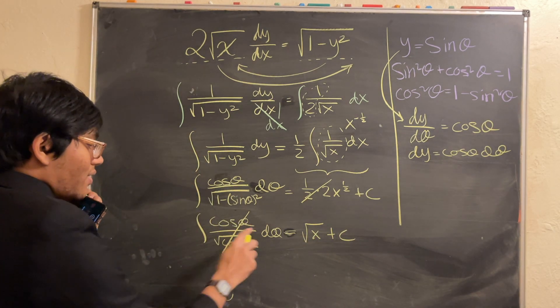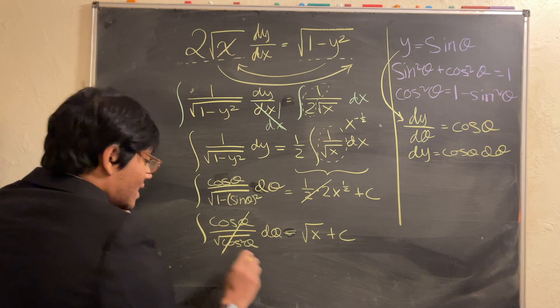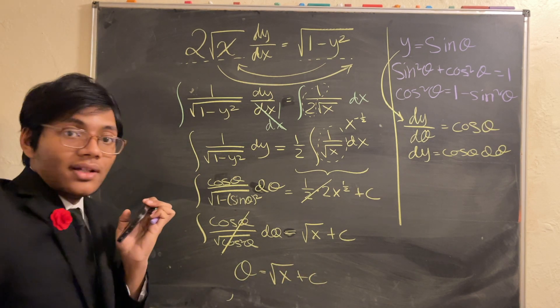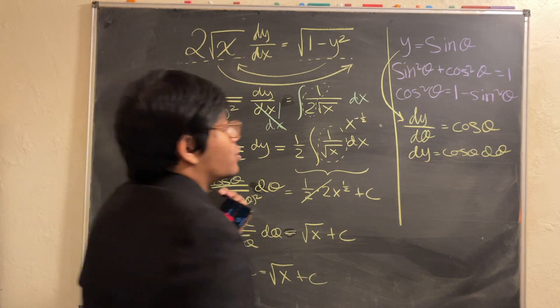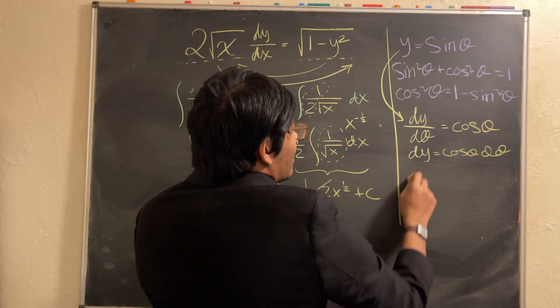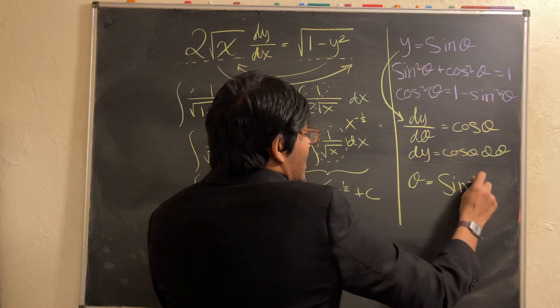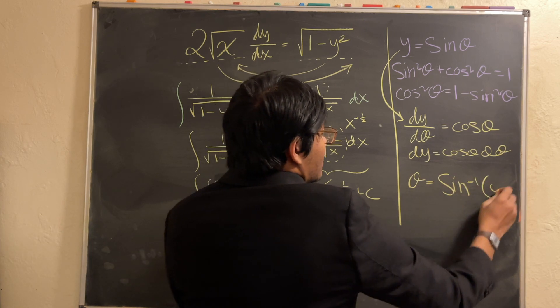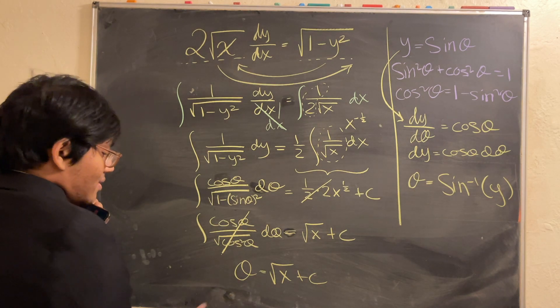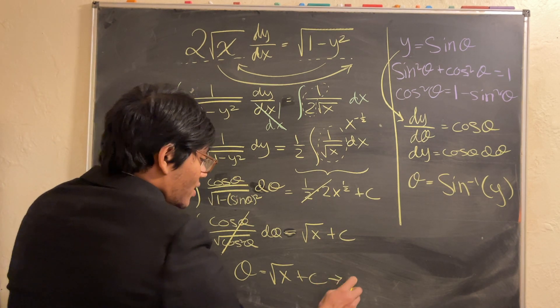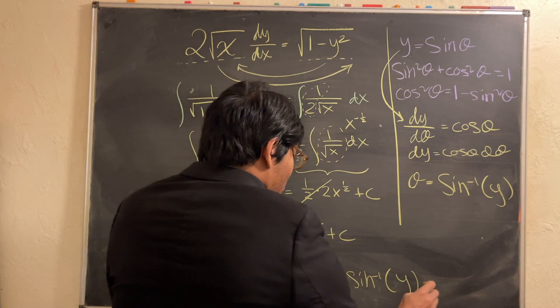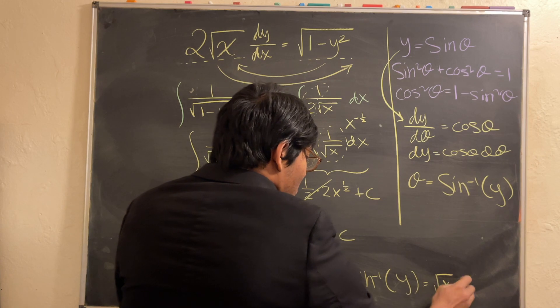I'm going to rewrite as square root of x plus c. And so, here, the integral of 1 d theta is just theta is equal to root x plus c. But wait, what's theta in terms of y? Well, let's check it out. You recall that y is sine theta. And therefore, theta is no more than arc sine of y, right? So, we can just replace theta by arc sine of y. Arc sine of y. And that's going to equal the square root of x plus c.